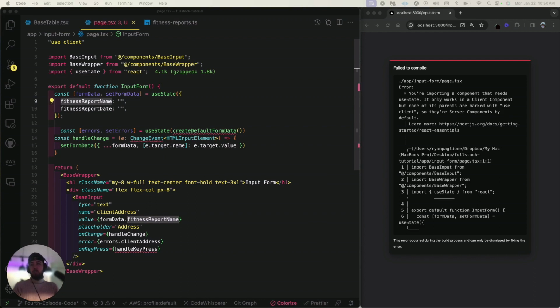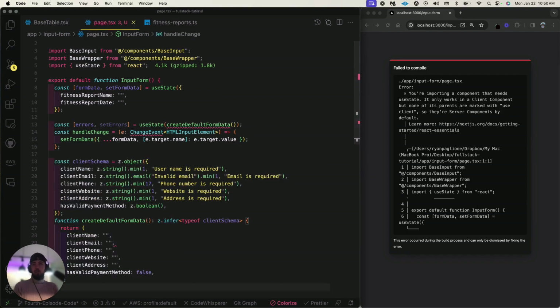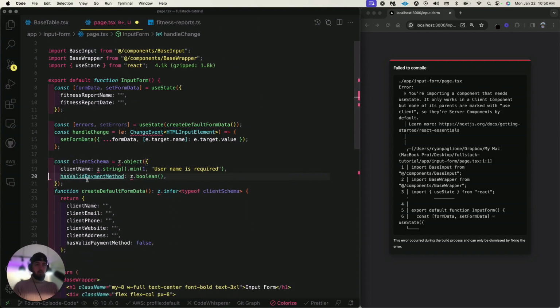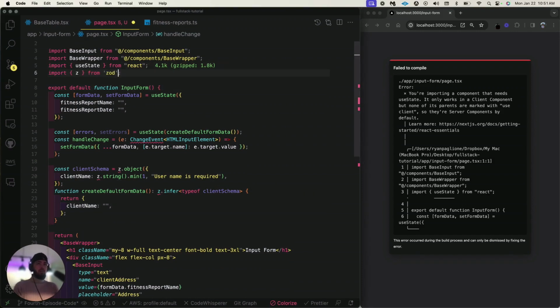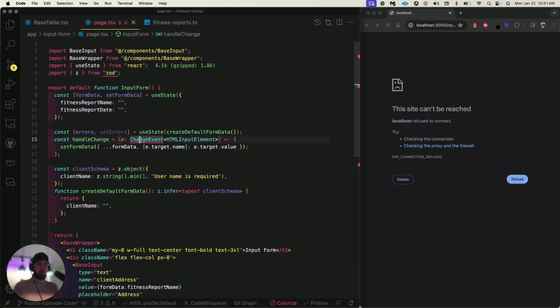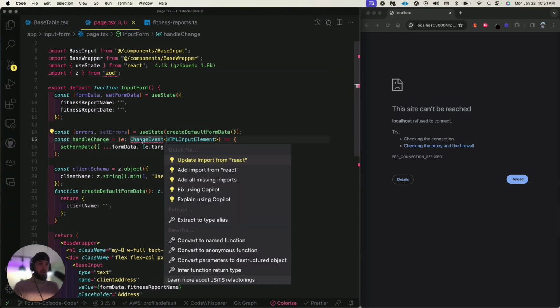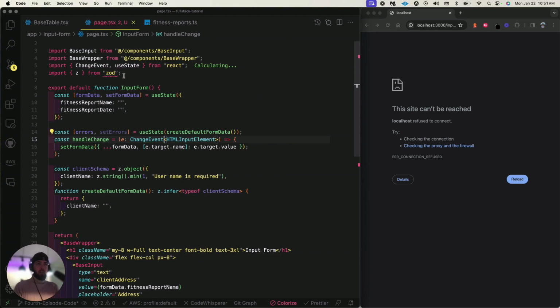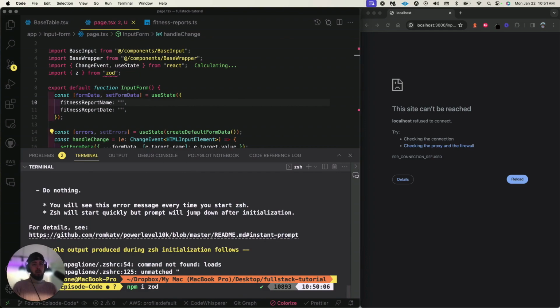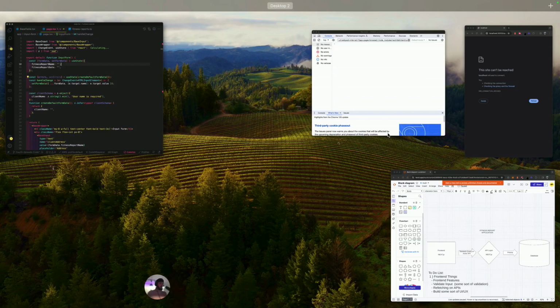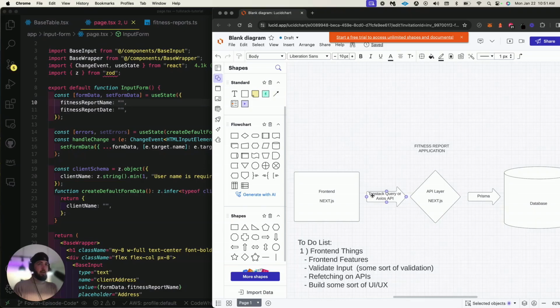And then finally, we need to pull in our schema, our object. So let me steal this real quick. So we have our client schema, and boom. I will start deleting all of these; we just need to start with the initial one. And finally, we do need to import Zod. Sorry guys, this is going to be a little bit of setup. So we need to import ChangeEvent from React, and then we need to install Zod. Zod is a schema validator. So if we go back to our Lucidchart while that's downloading, I just did npm i zod.